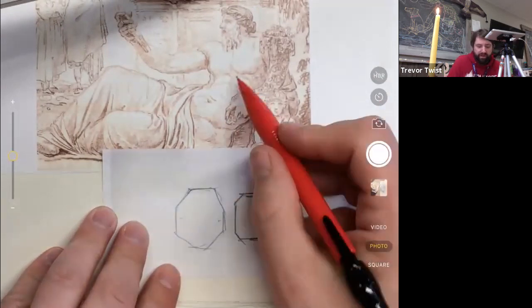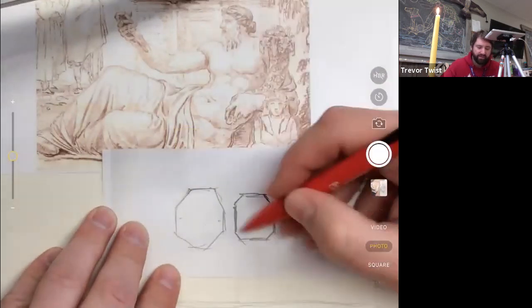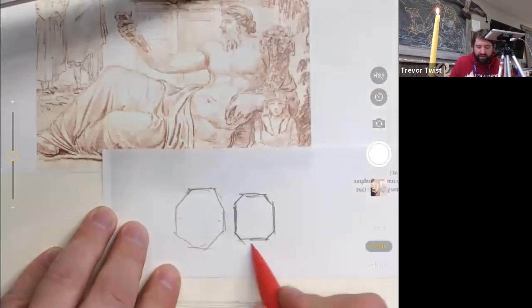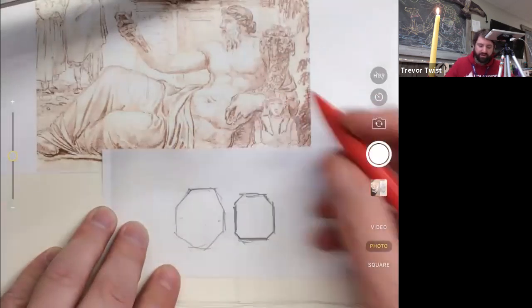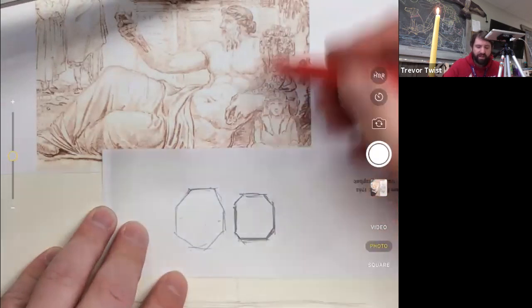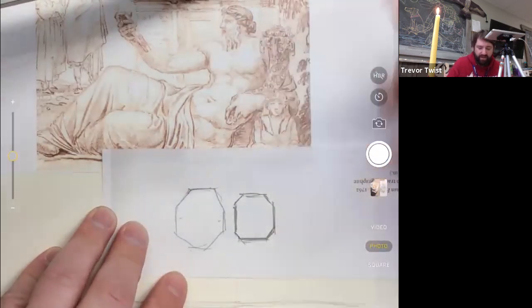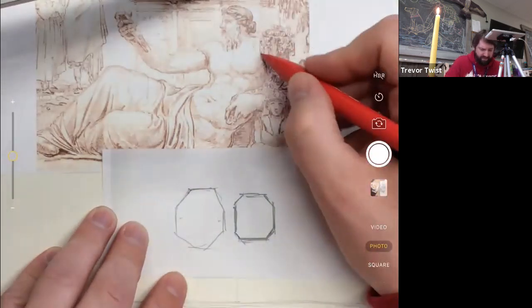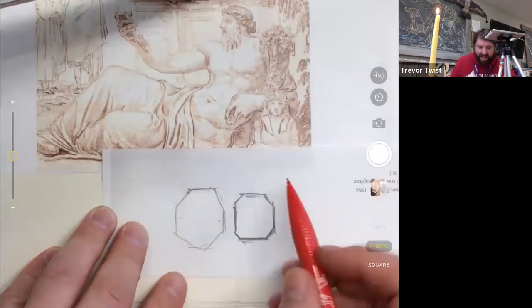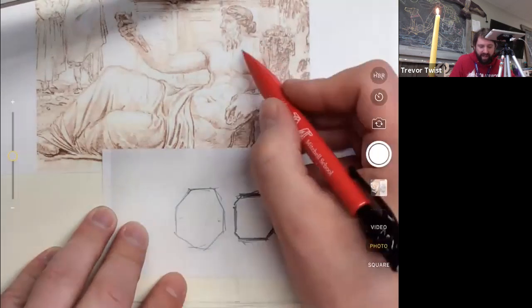And if you look up here, you have the sternum, which is this side of the octagon. Then you have the base of the diamond, which is here. Then you have the bottom of the pec that comes straight across. Then the next angle that goes up, and then you get the long side, which is the connection between the deltoid, the side of the pec, and the deltoid, and then the short one that comes up, the angle of the actual shoulder muscle. And then the top of the pectoralis major, which in one sense is probably the clavicle.